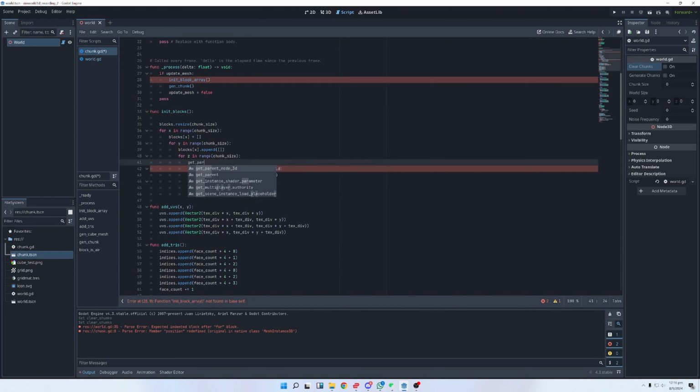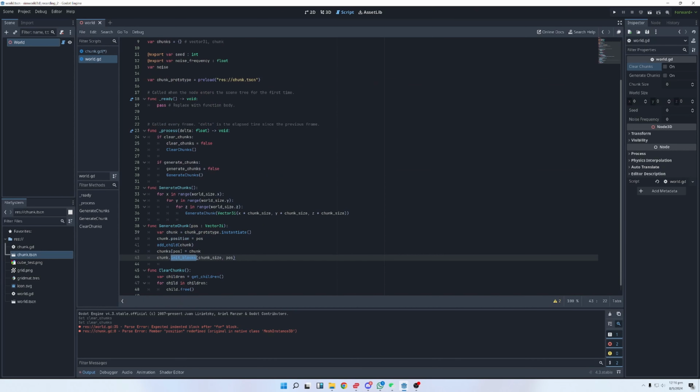We're going to go get parent dot get block, and then all this deciding what happens with the noise will come from there. So we're going to go, let's see. He's getting passed through the chunk size and the position.